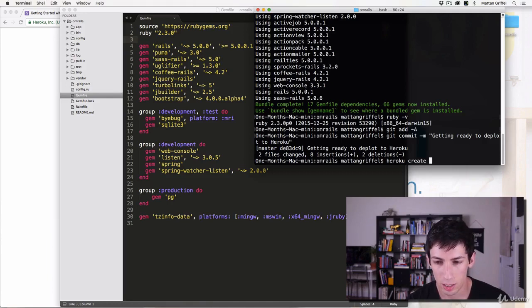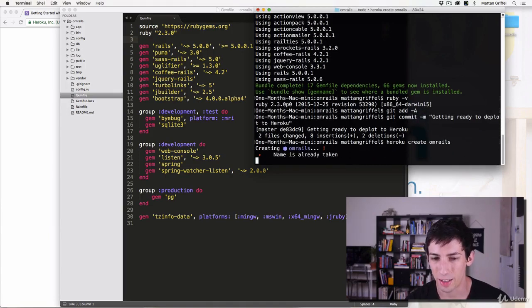So let's see if om-rails is actually taken or not. heroku create om-rails. If you don't pass in the name of an application, it'll actually create one for you by default. Okay, om-rails is taken. So let's call it, I'll do hyphen om-rails.